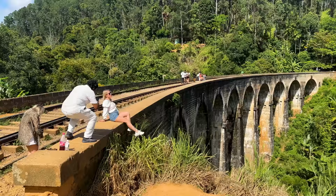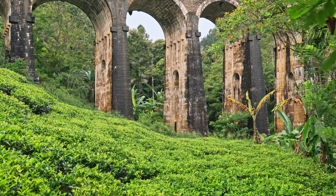It's a very photogenic bridge, built during the colonial times when the British were building the railways here. One of the remnants of the British Empire is the train structure and the train system that runs across the entire country. And this bridge is one of those famous Harry Potter style old British railway bridges, made of beautiful stone, and it crosses between two mountains. And it's about 10 minutes outside of Ella.